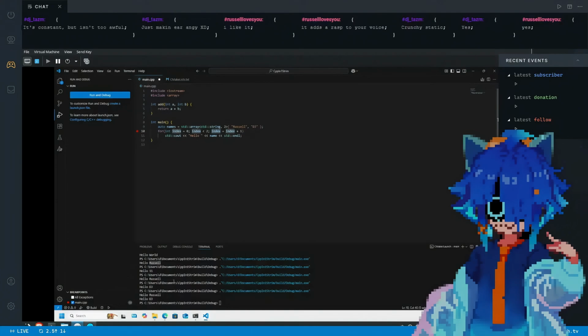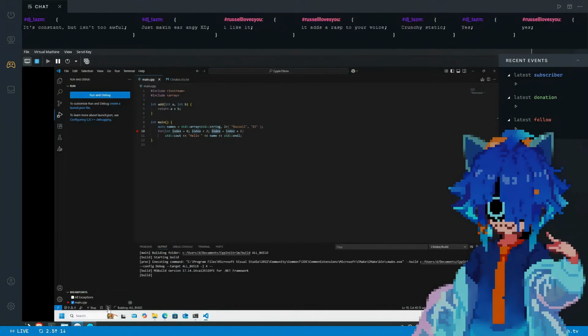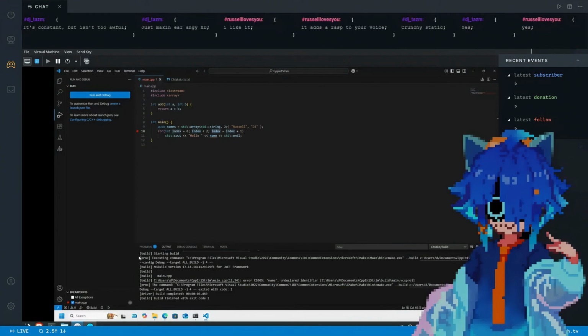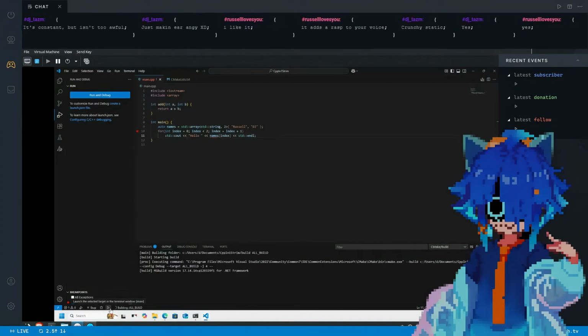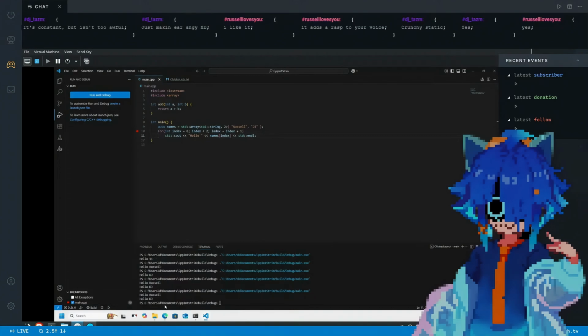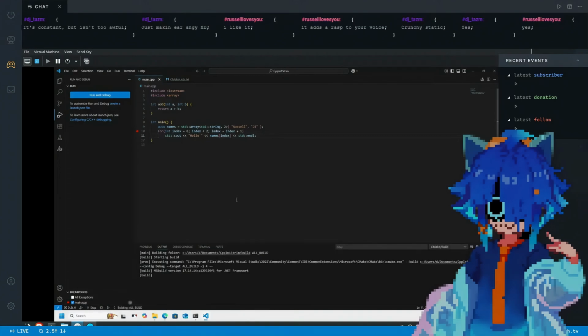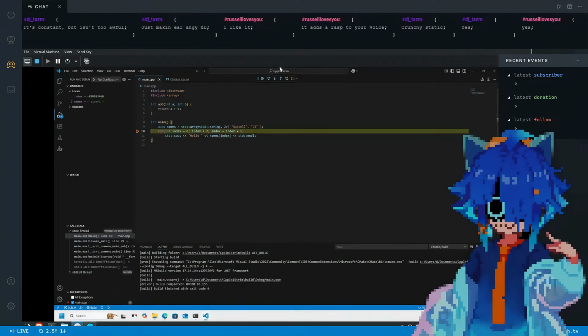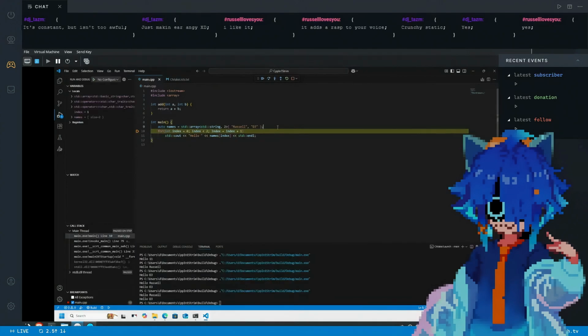Very logical. So let's run this. And we should get an error because name no longer exists. Instead, we would have to say names index. So name 0, names 1, and so on. And it should print out the same thing as before. But now, when we run the program through the debugger and step through, we'll see that index has the value 0. We print it out. And then on the next line, index has the value 1. And we print it out. Make sense?